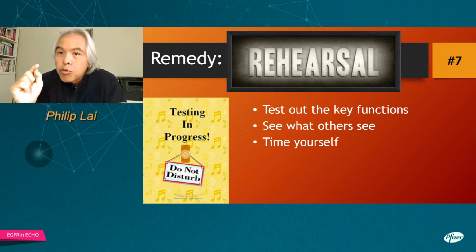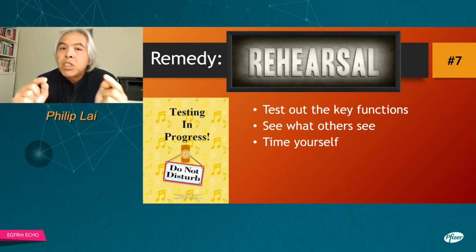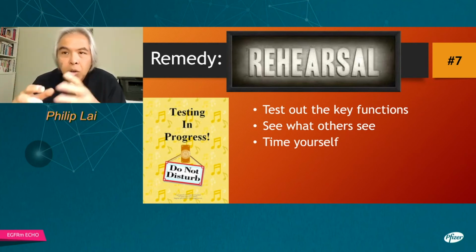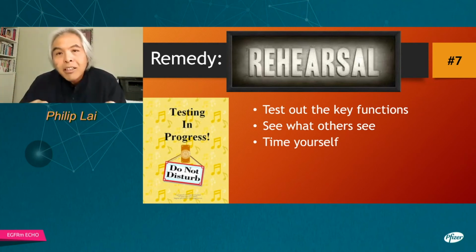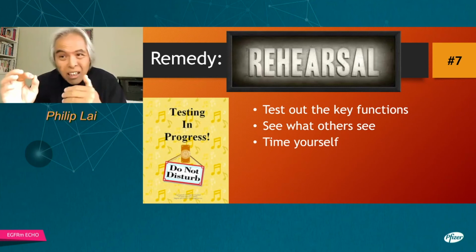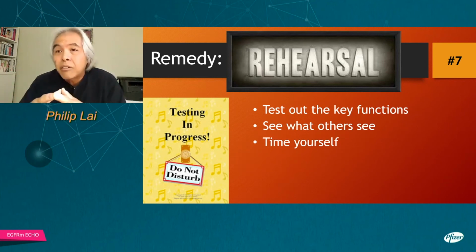Most of all, try to dry run with another computer so you see what other people see, because we have a different perspective and view in our window as a presenter, as a host, than the audience. So try to log into a different account to take a look at what other people see. Make sure you time yourself and try to end on time, perhaps even before your time is up, because you never know what kind of commitments people have and the different time zones and all that. So try to end on time. And finally, one more suggestion is to record yourself. It's so easy to do online.